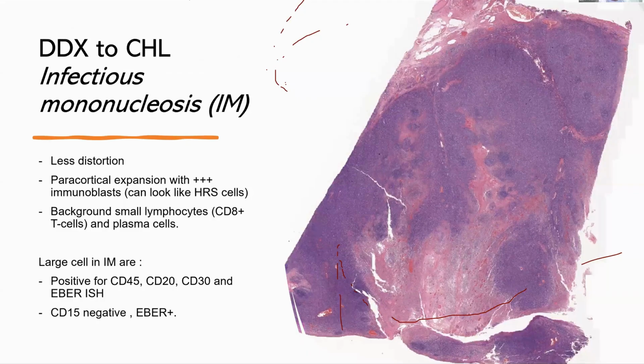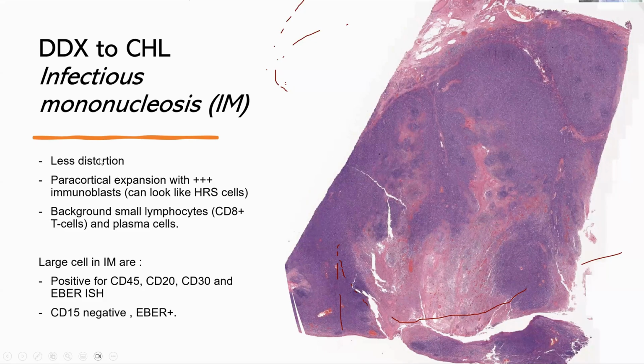Another differential diagnosis, and this is very important not to miss, is infectious mononucleosis. This is a relatively treatable disease. It's not a neoplastic process, but it is EBV associated. However, on the histological level, it can mimic Hodgkin lymphoma. And if you're not aware of it, if you don't think of it, you will easily miss it. Usually the tonsil is a very common location for this, an enlarged tonsil in a young patient, usually male.